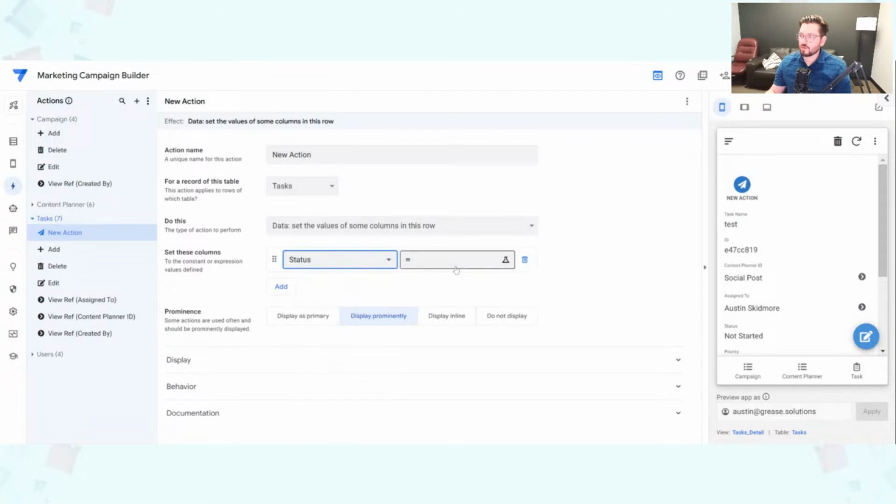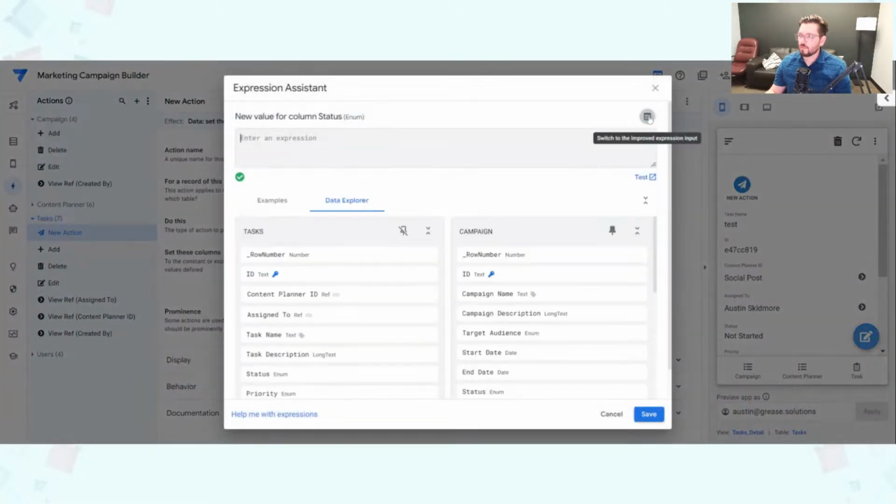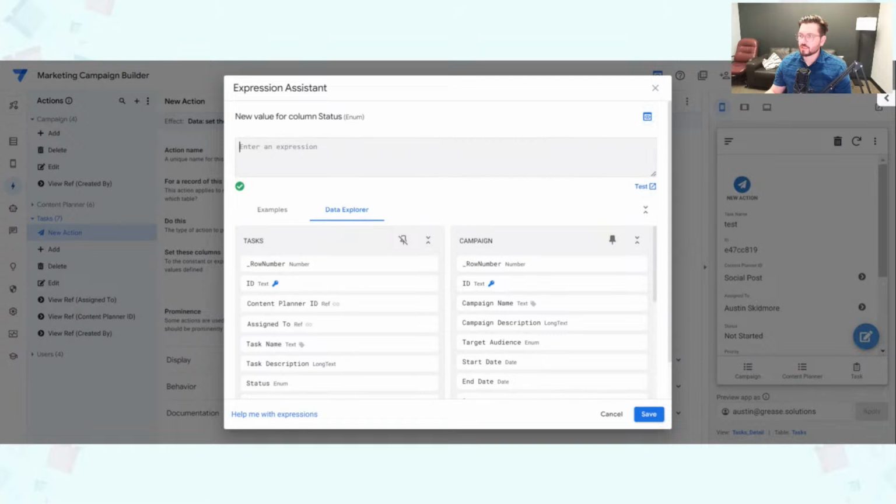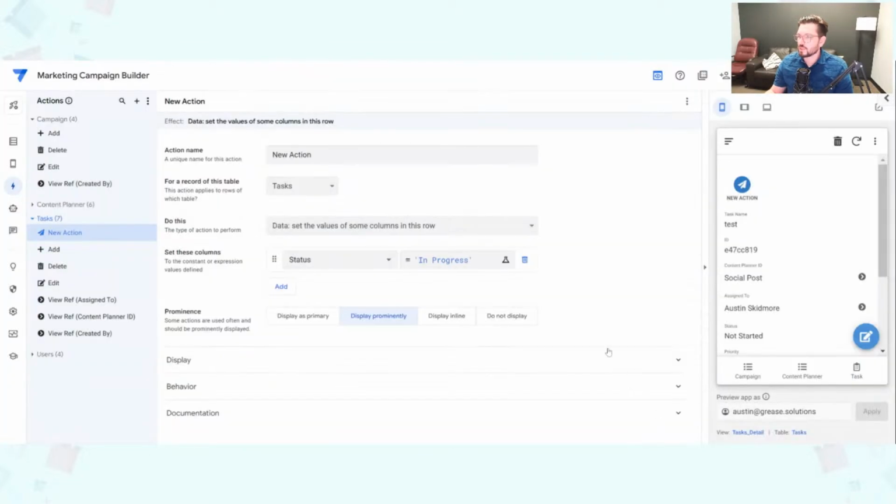I want it to move from a status of not started to in progress. And so I'm just going to do a simple in progress text right here to change that.